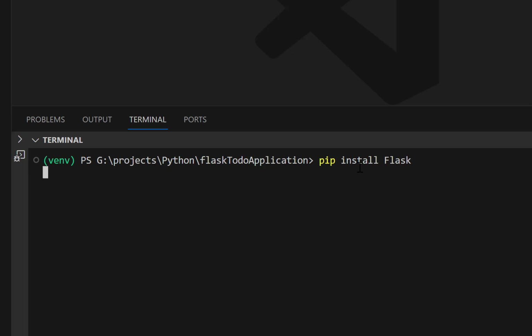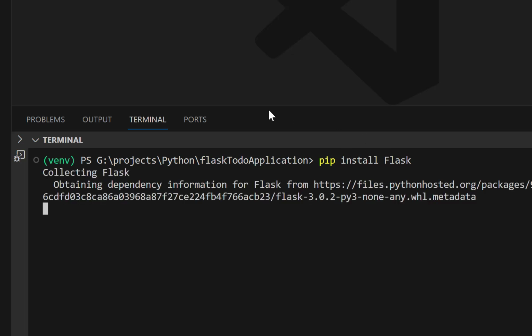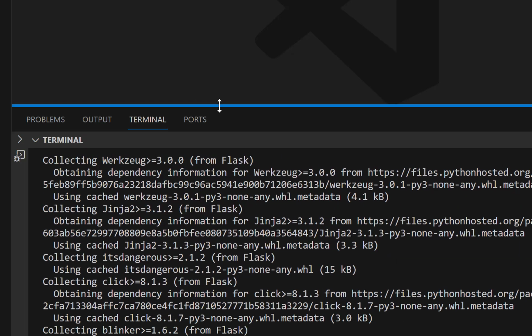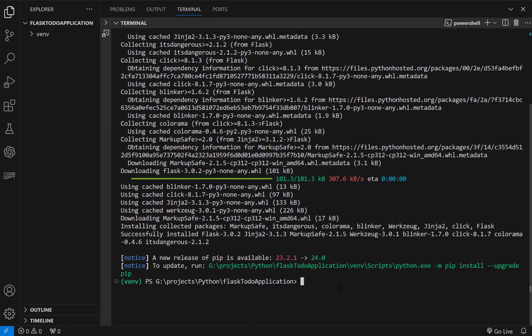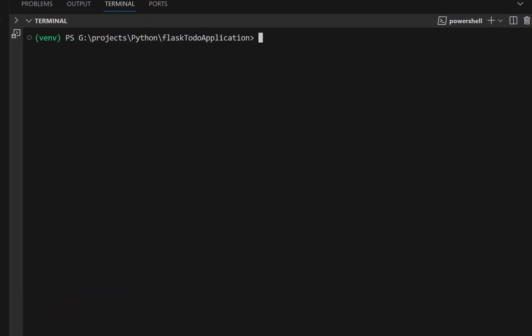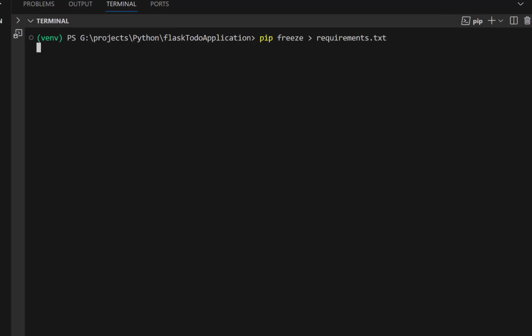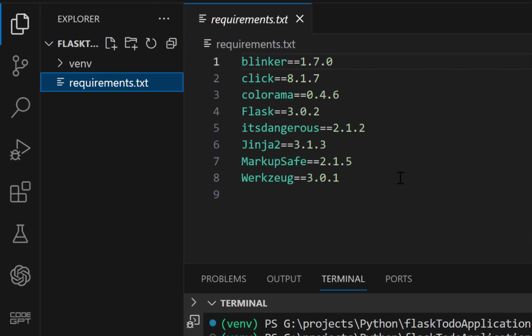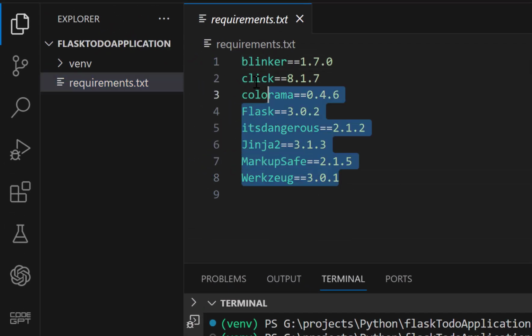All the installations are done, having confirmed that our virtual environment has been set active. To confirm our installation, we can use the requirements.txt file that shows the current dependencies the project is working with. So we type pip freeze > requirements.txt, then we press enter. This command lists the current dependencies that our project is working with.